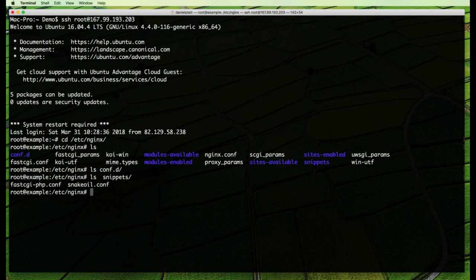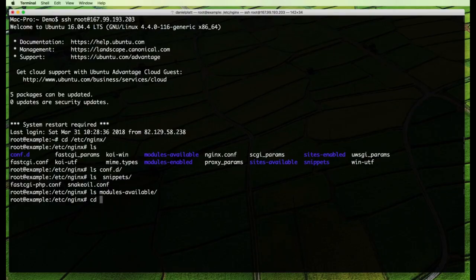You've got fastcgi_params and fastcgi.conf. They are mostly the same, but there's a subtle difference, and fastcgi_params is there for legacy issues. You've got some various other parameter files which we're not going to touch on. You've got modules, which we haven't got any installed, but the idea is if you install modules, they'll be available, and then you can symlink them into modules-enabled. We're going to be talking about how to do that for sites-available and sites-enabled.